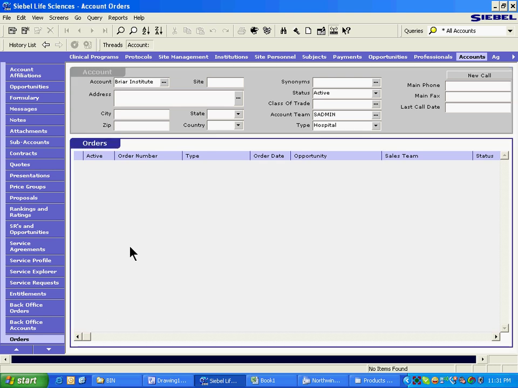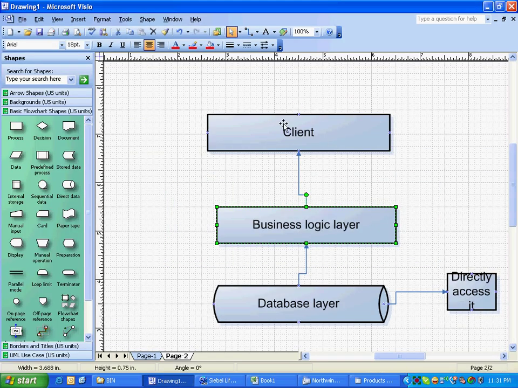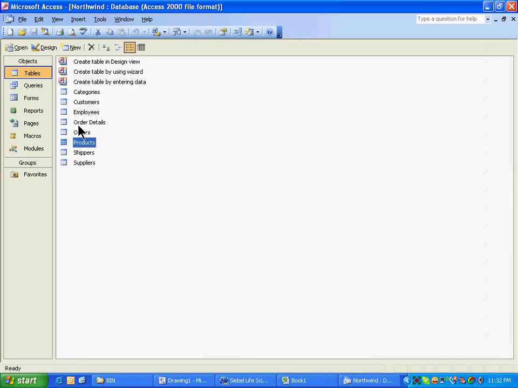We know that we made these views, right? We made these views, and these rules are written somewhere here in this drawing. And then in the client, we put the account on the top and orders at the bottom. But they are not stored like that. They are stored in separate tables, as we know, right? Orders are in this table. Customers are in this table. This is the way the data is always stored. Every entity is in a separate table. The relationship between entities is generated in this layer.